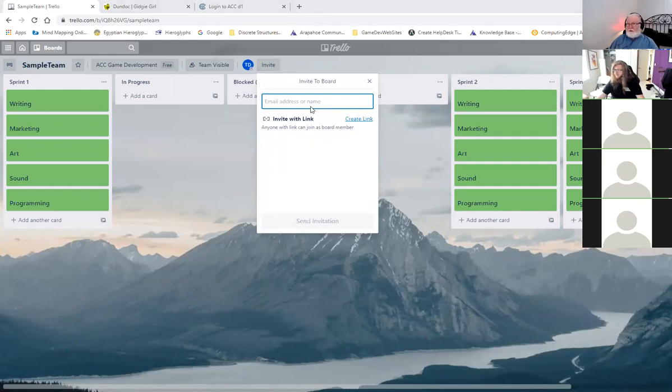Unless you do a bunch. I'm to the point now where I'm not going to have enough boards that I can get for free for everybody. So I'm in the background trying to figure out how I can avoid spending $12.50 a month on this stuff. Anyway, I will invite you to your board. If you're working by yourself, you're responsible for all of it. If you get one other person to work with you, more power to you.